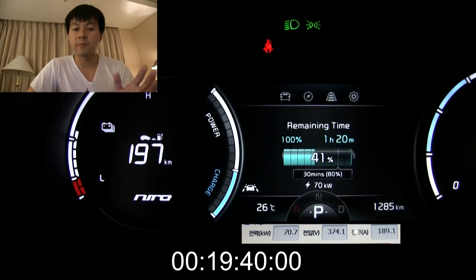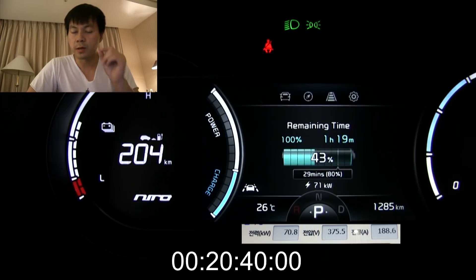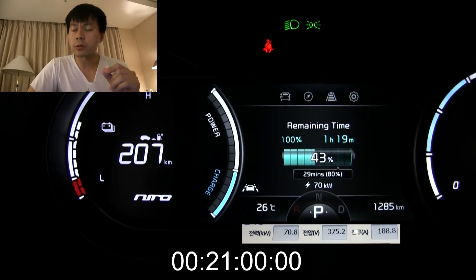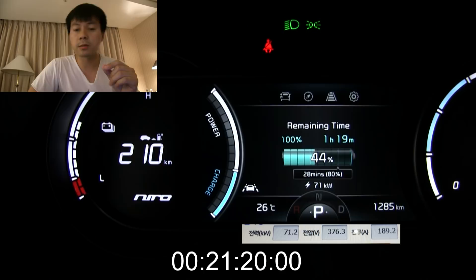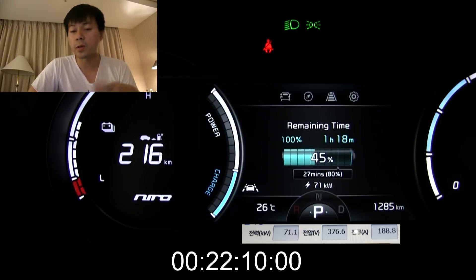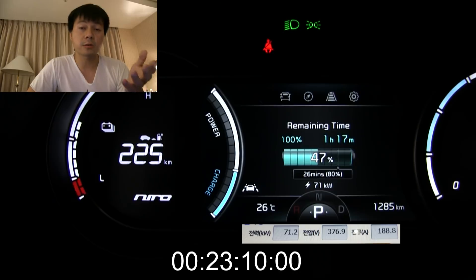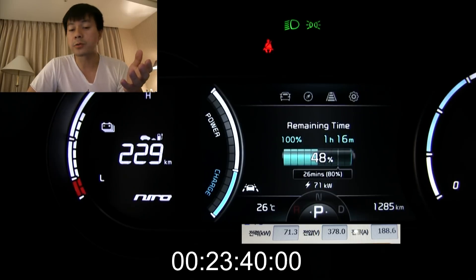This is how the battery works: when the state of charge goes up, voltage goes up, and then power goes up. We were actually able to achieve 200 amps in the very beginning, but now it seems to hover around 190 amps. I don't know why we don't get 200 consistently. The same thing happens at those 50 kilowatt fast chargers — they're rated for 125 amps, but normally you only get about 110 to 120 amps; you never get 125.